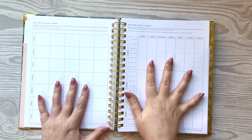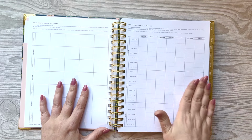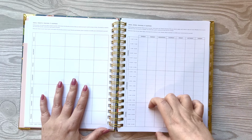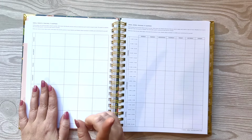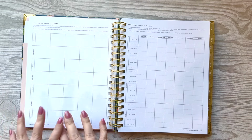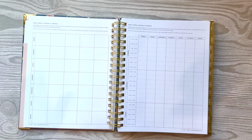I do an ideal week, probably quarterly, and I love time blocking out what an ideal week would look like for me. This separates it into morning, afternoon, and evening, and you can map out what that would look like. This is something I haven't ever done before, and I love it. So this is the ideal month. You break down your week and monthly actions that you want to do on each of those days of the week. So I love it so much.